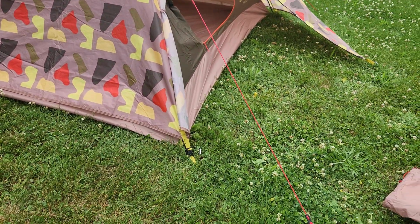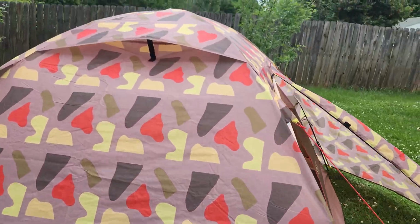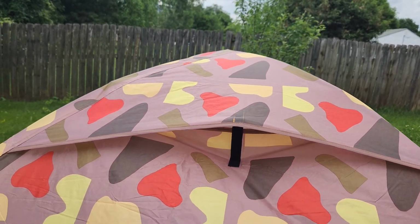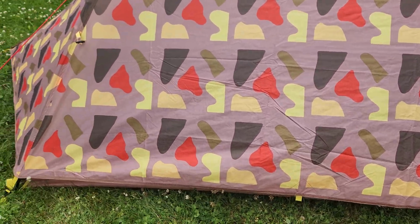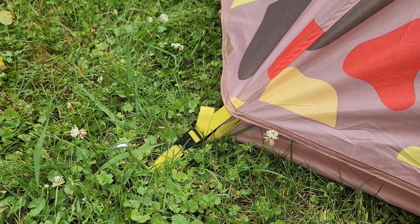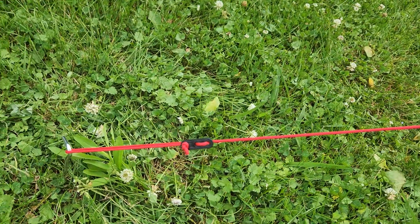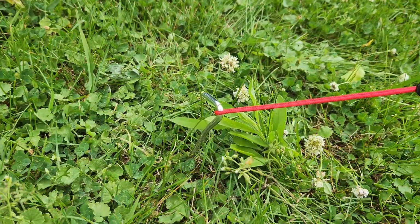It's going to come with all the stakes you need, 4 guy lines, 4 corners. Come up to the top, we do have an air vent on each side, which is nice. A kind of a funky pattern on the outside, not sure what that is. Come down here, you can see we do have adjustable clips, how the rainfly attaches. We have a guy line on each corner to add stability in wind. Quick tension unit, aluminum J stakes.